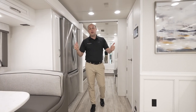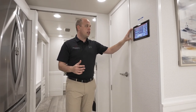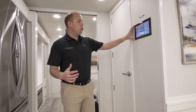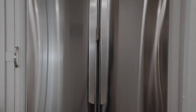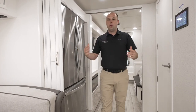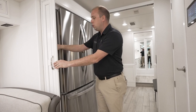Now we've flipped around to the rear portion of this 40Q3. I want to talk about the multiplex system we're using — we're still partnered with Firefly. We've gotten great response and feedback from customers about how easy the programming is to use. You have pretty much full access to everything you want, either through their app or through the panel right here — locking, unlocking, generator, inverter, all accessible right there. With this being a 40Q3, it's a bath-and-a-half coach, so there's a bathroom directly to my left and a full-size residential refrigerator to my right. Our team has done a great job maximizing storage, including this pantry — extremely easy to use and access.